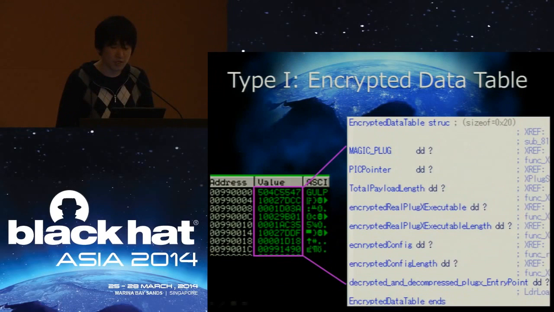Type 1 PlugX generates encrypted data table to refer to PlugX payload. The table has signature, GULP, position-independent code pointer that makes arguments in stack before calling shellcode function, original PE pointer and its entry point. The table also has a pointer to config.